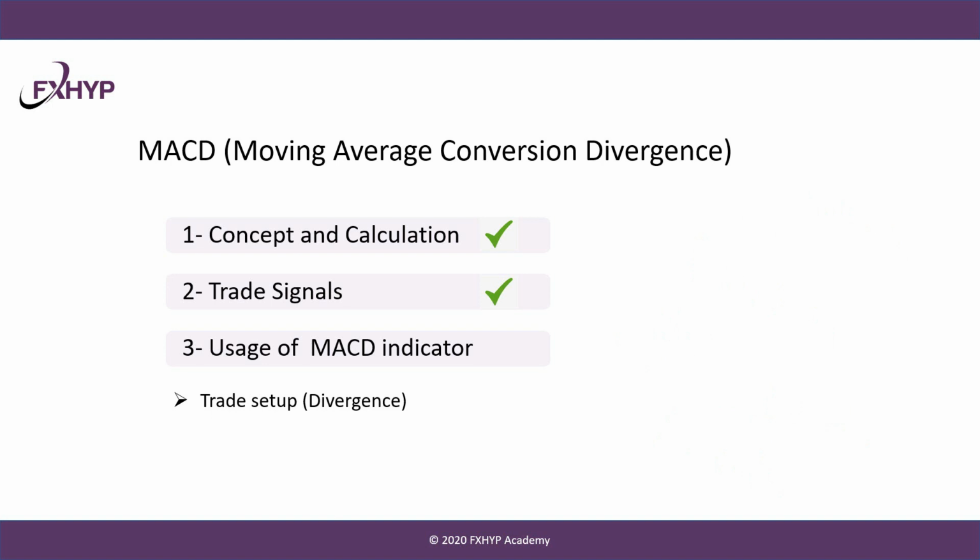The second signal we can get out of the usage of MACD is the confirmation of the trend. What do you mean by the confirmation of the trend? As we were just discussing, the MACD line can tell us the direction of the trend, either an uptrend or downtrend. When we're above the zero line, we're in an uptrend, and when we're below the zero line, we're in a downtrend, right? It also gives us confirmation on the direction of the price movement.